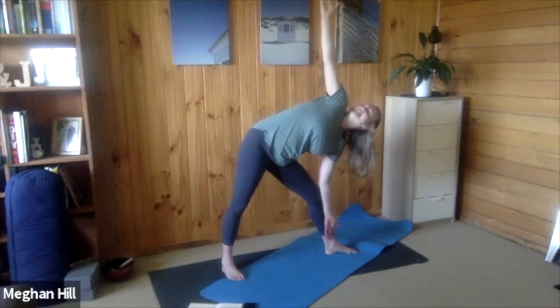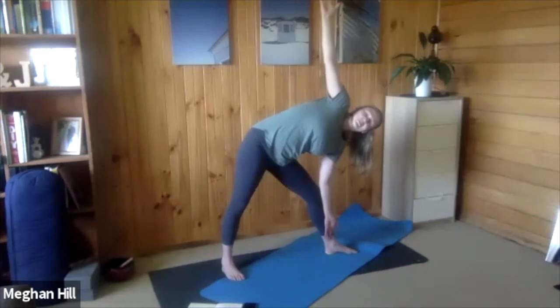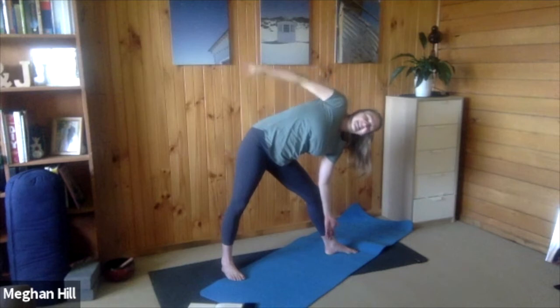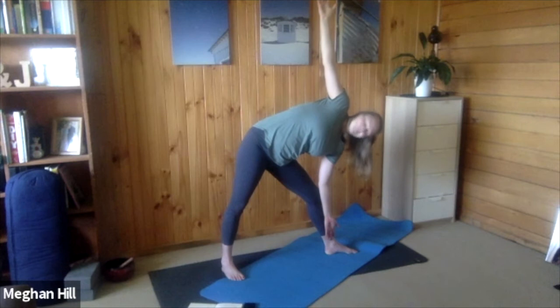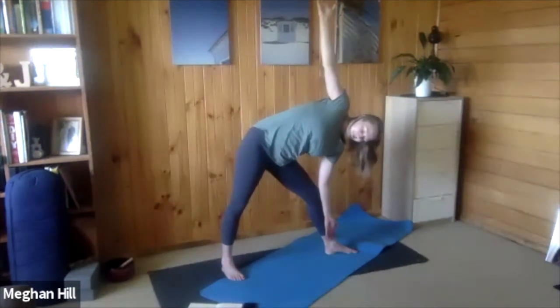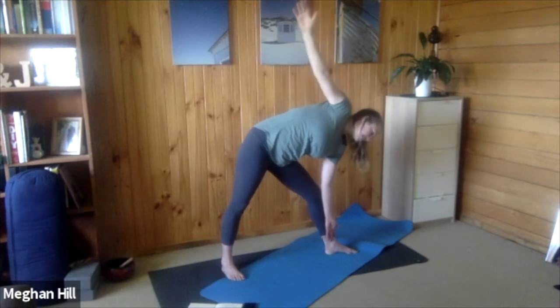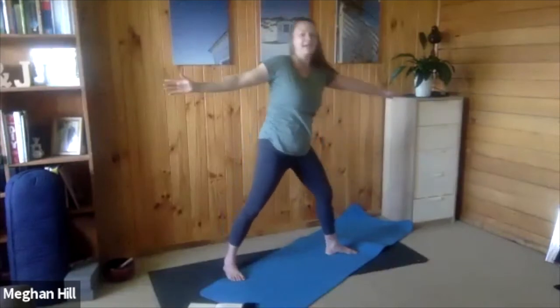Couple rounds of breath here, still breathing nice and strong, nice and slow into the lungs, filling up the belly. Beautiful stretch through the side body. Enjoy it. Wonderful for you. Couple more rounds of breath here. You've got this. Maybe noticing, is this side a little harder? Is it a little easier than the other side? One more inhalation. If you've got the gaze up, tuck the chin back in towards the chest. And as you exhale, let's bend the front knee, lifting all the way up.